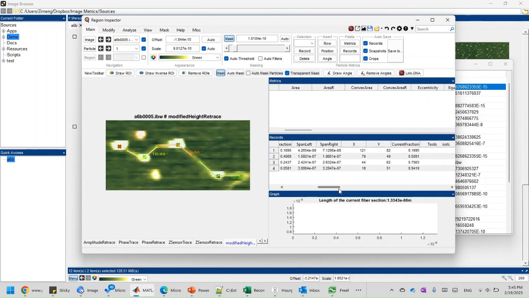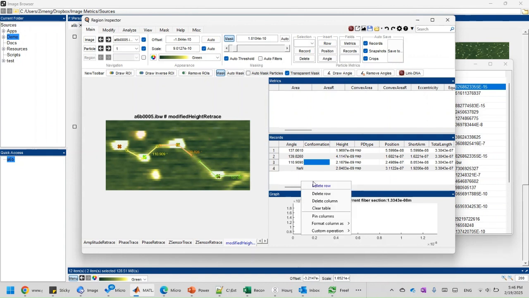And if you want a specific column, let's say area, and you want to put that in front, you can pin it. You can simply right click this table and then click the pin columns.